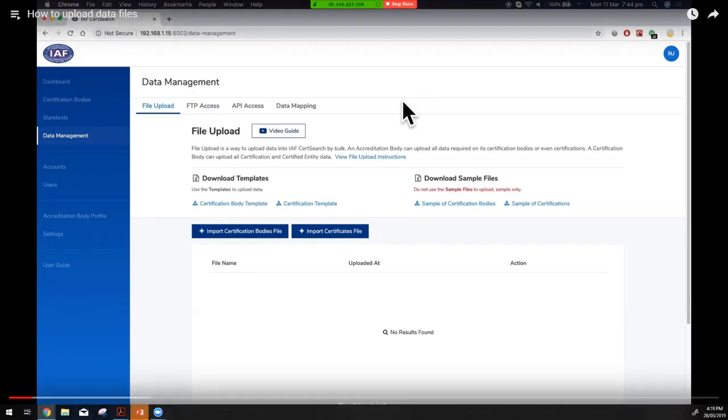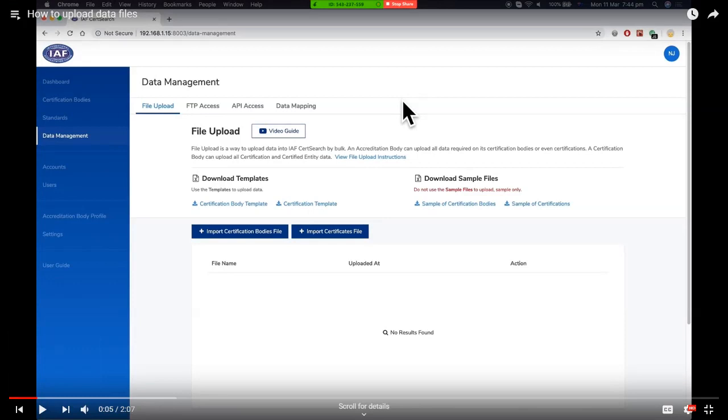So I'm just going to pause there. On the last video, with adding the certification bodies, you'll notice that at present the feature that invites the certification body is not active at the moment. Once we go live with the certification bodies, that feature will be active.